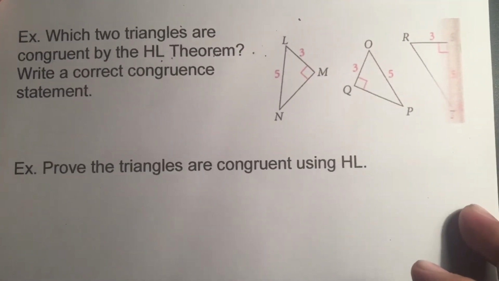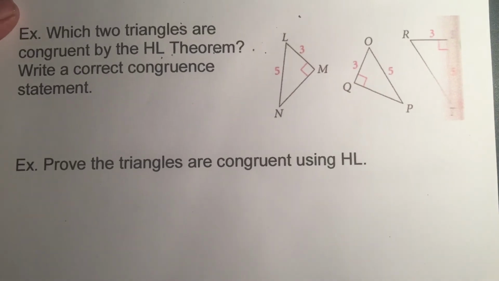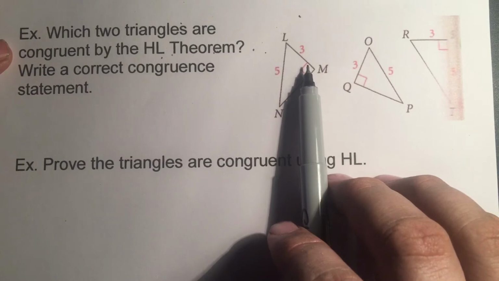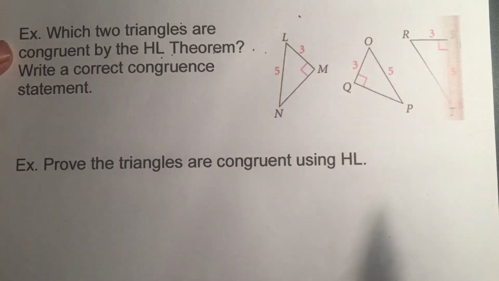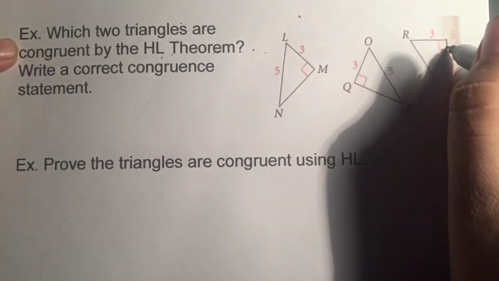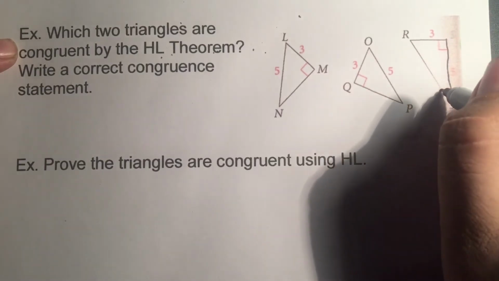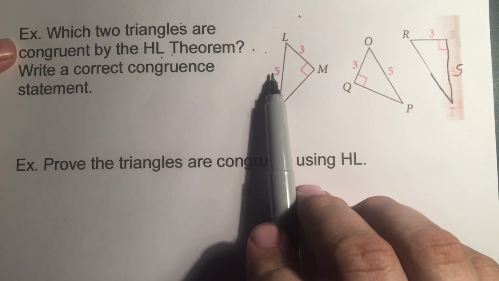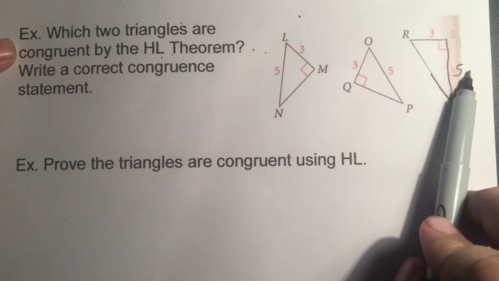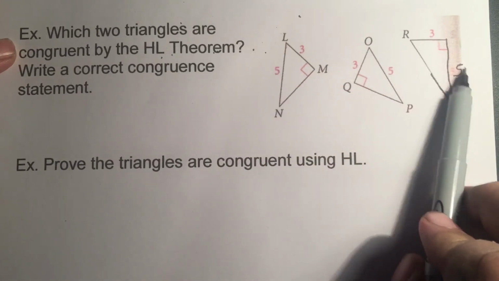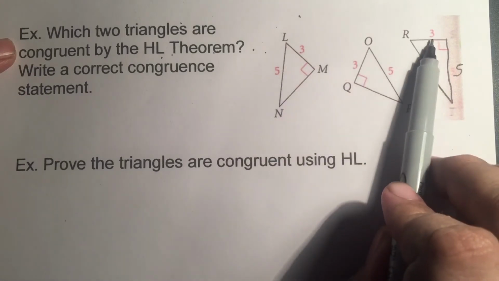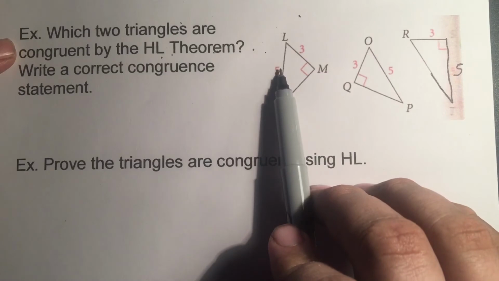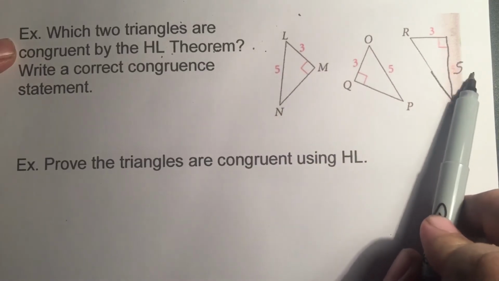But where we can use this then is which two triangles are going to be congruent by HL. So it has to be the same ones. It can't shift. Now, this one here is a little blurry, but the 5 is there. So 5 for hypotenuse, 5 for hypotenuse, 5 for a leg. 3 for a leg, 3 for a leg, 3 for a leg. So the 3 works. The 5 has to be a hypotenuse. It can't be another leg.